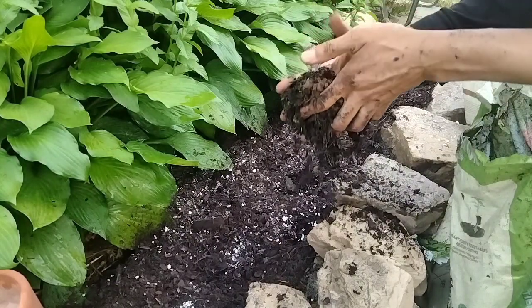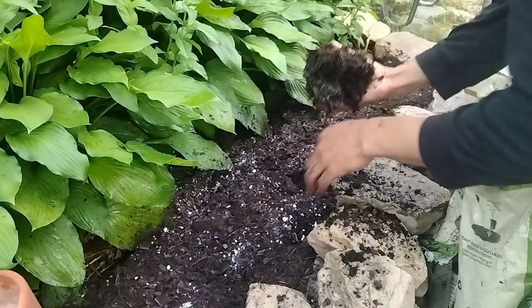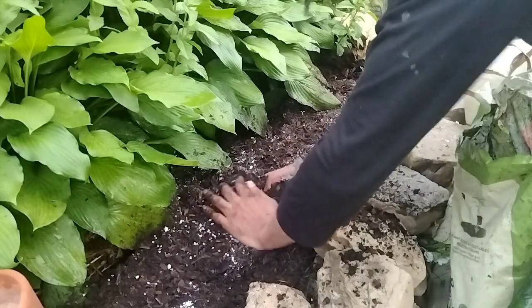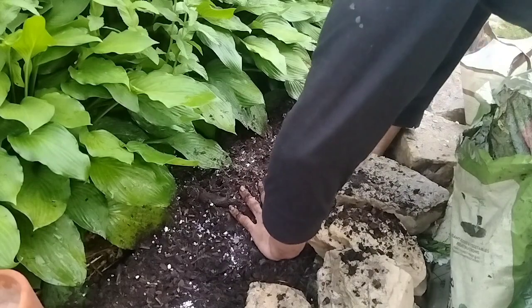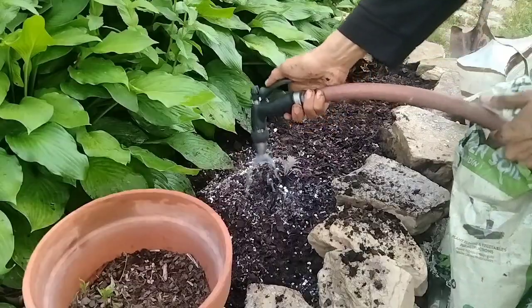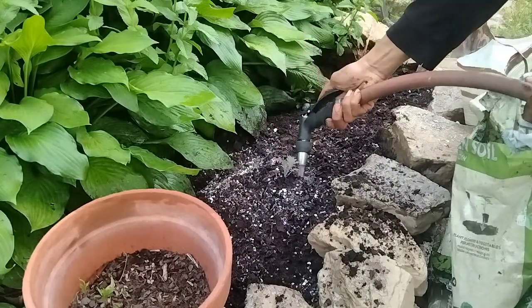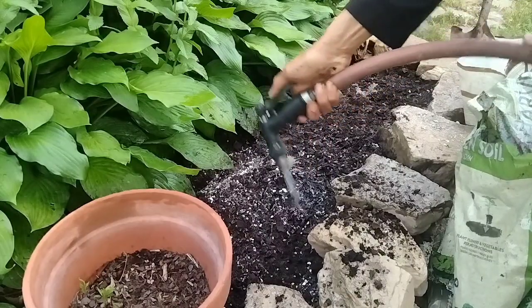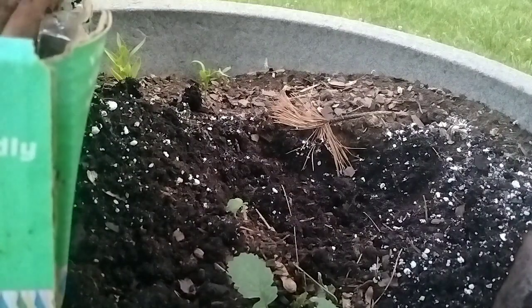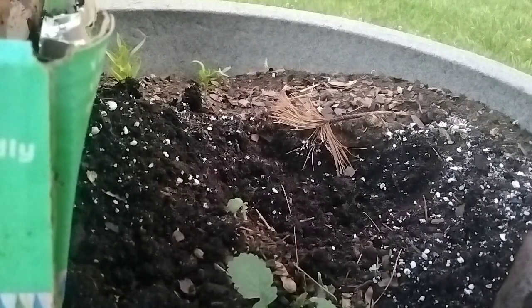Apart a little bit. Look at that one. See, it's a little runty. We got some good roots right there. Look at that. Let's go ahead and get that right down in there like that. Give it a nice little squeeze, little hug. Like, oh, you're squeezing me, Dad. Look at that. I thought I might do you guys a favor and show you this one because I just looked at the side of this kale and oh my god, this root ball is looking lovely. This is probably the best one. Hopefully I don't damage it.